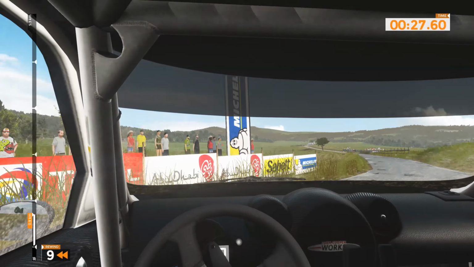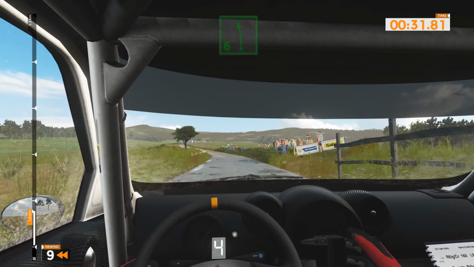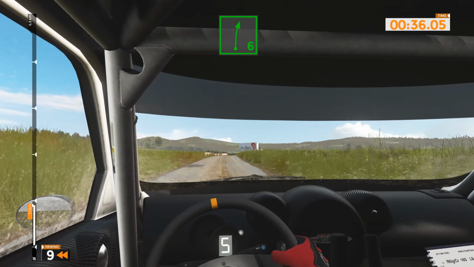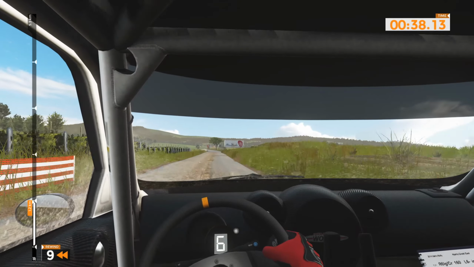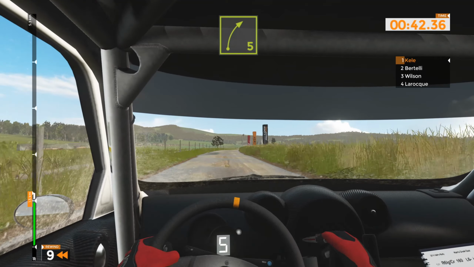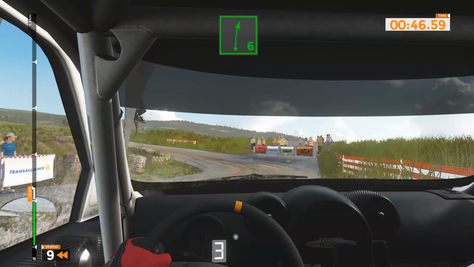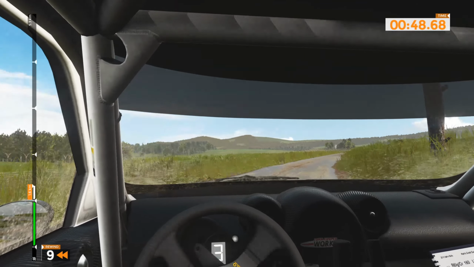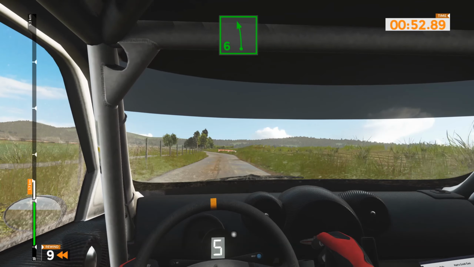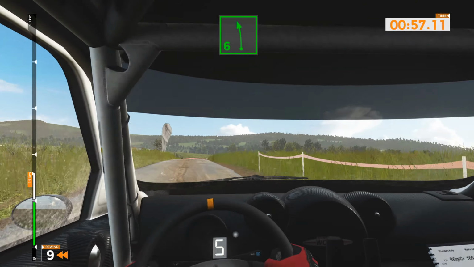But this game has got something different. First of all, the tarmac physics are much better, and the whole feeling of driving the car is beautiful. I really enjoy driving those cars, and now we're driving a modern WRC car, which is a Mini Cooper, and I feel like we don't have a modern Mini Cooper on Dirt Rally 2.0. As you can see, I went over the bump there and completely lost the back end, but I was able to save the car.